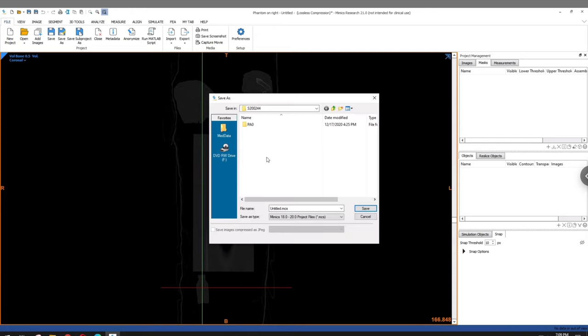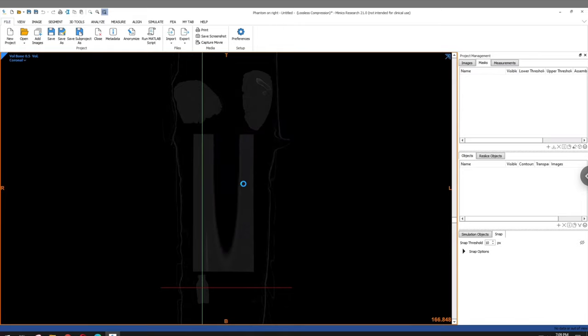Now you can see here I'm just indicating what's known as a phantom, so that's just a bottle of water. On the right, humerus is indicated in the title of this particular CT image, and it'll just help me isolate which is the left arm and which is the right arm, as in this particular example for my study, I need to isolate and create a 3D model of the left humerus.